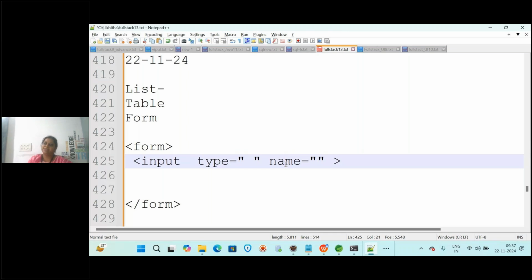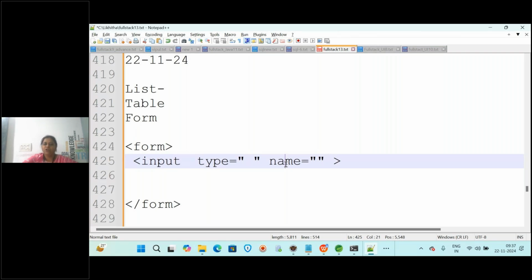For the password, we have some conditions to be satisfied, right? Password should be 6 or 8 letters. It should contain numbers, alphabets, special characters, a capital letter. To do all these validations, I have to fetch first whatever you are typing in the text box, right? So for that purpose we require name. Using that name of the text box, we are fetching the value.